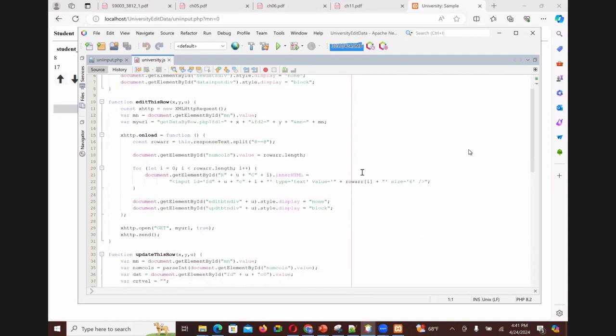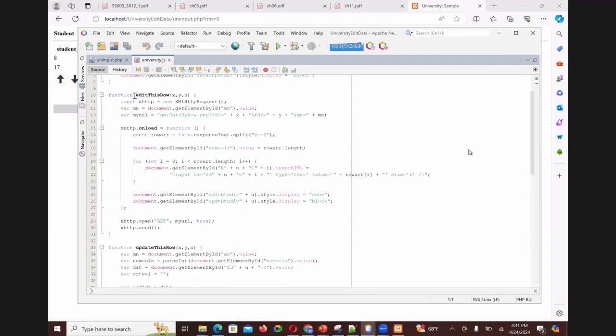Here we're talking about this function, edit this row, with x, y, u, 3 parameters. X and y are the values of the first 2 columns, the x value and the y value. Then u is the row number.